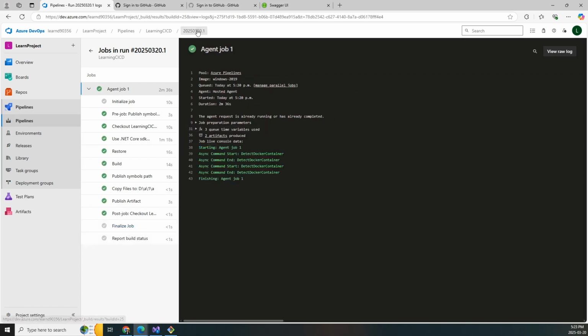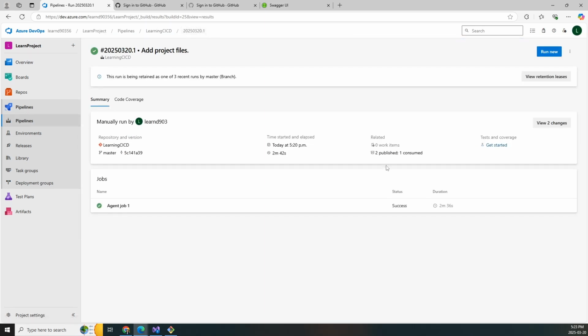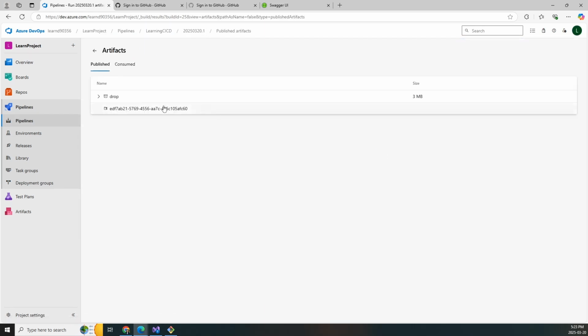Once the build is done, you can see the artifacts have been saved to the drop folder, which are the files that are going to be deployed to the server.